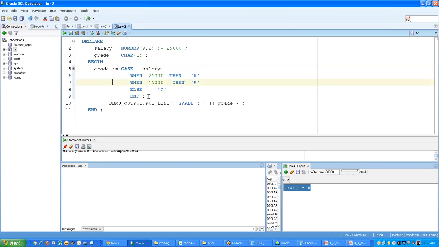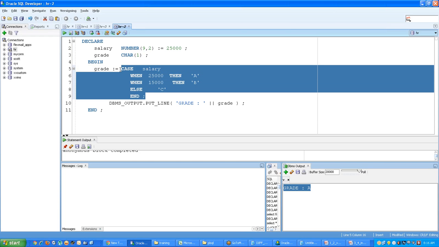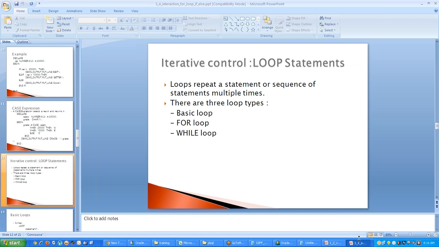ELSE is the default part. If the expression does not satisfy any of your WHEN conditions, then it will print the else part. Grade is A. And we can make use of this CASE statement in a SELECT statement also.